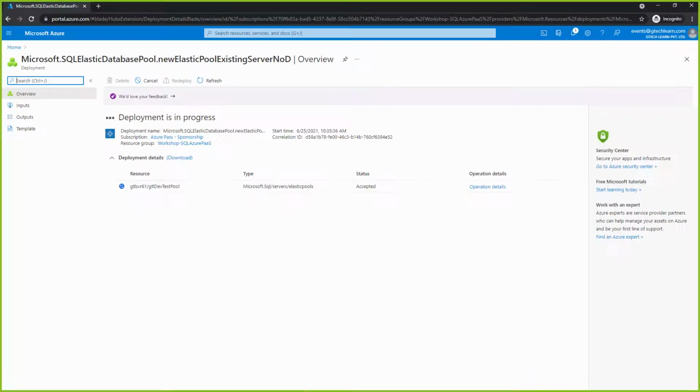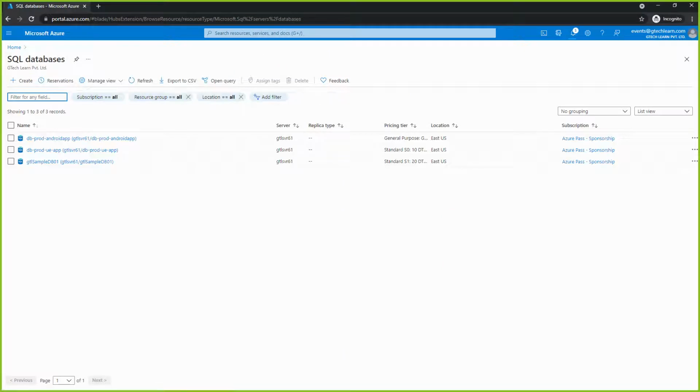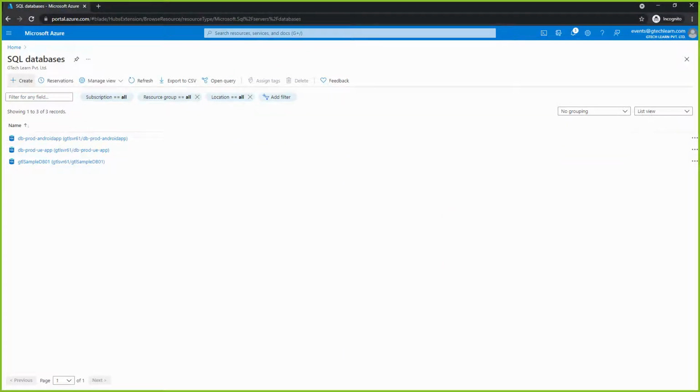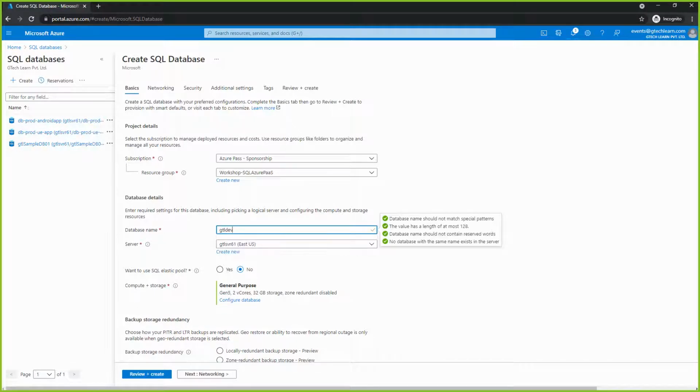Okay, let's take a look. I was having my SQL Elastic Pool getting created. It is in the deployment state. So when you're going over here and you're creating a database again, let's say you're saying a new one, and I want to name it my GTL dev db01 for developers, and this time I want to put it inside my pool.